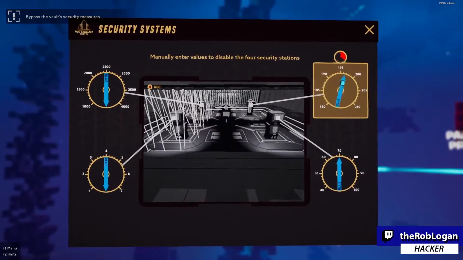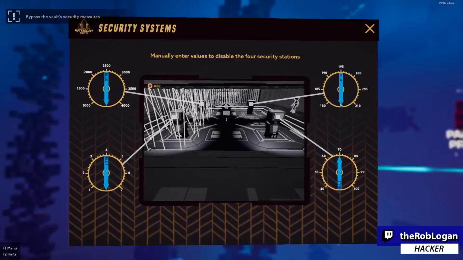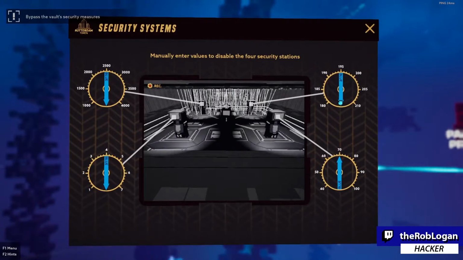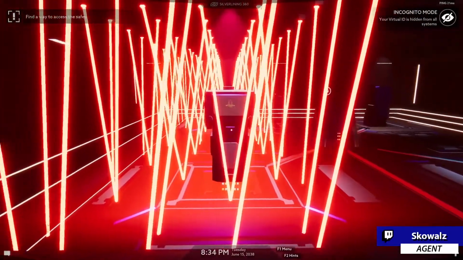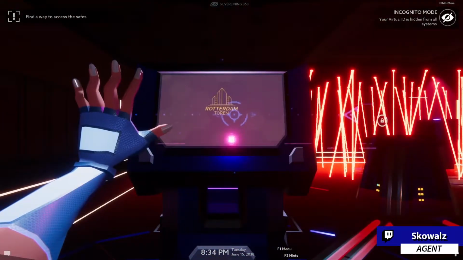Blue 210. It's like upper right, blue 210. Got it. Resetting value. I don't know if that actually worked or not, but let's see. I'll go back to that one in a second. I did set that one to 210, and it just reset back to starting position. Okay. I'll get in there as soon as it's all right.